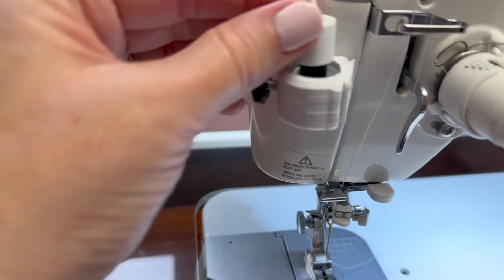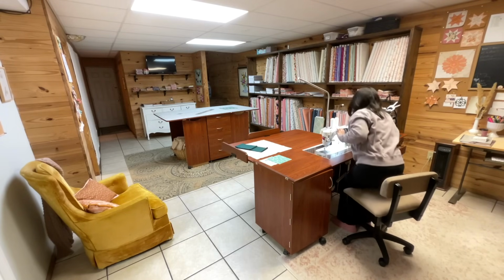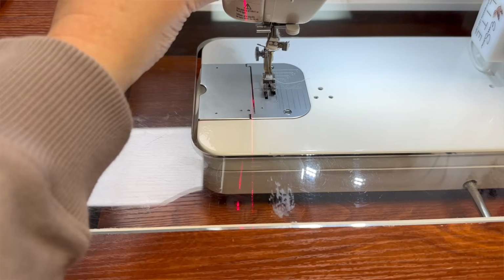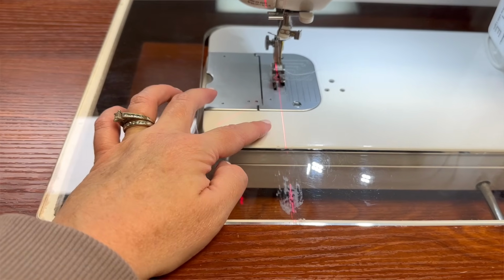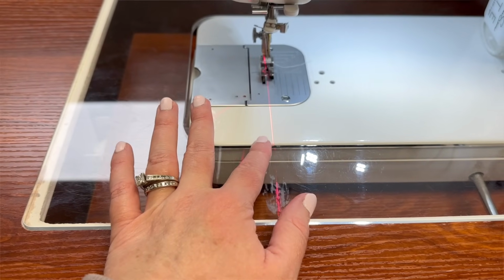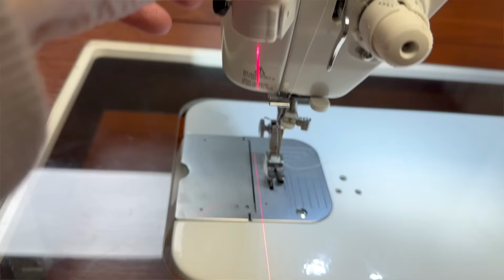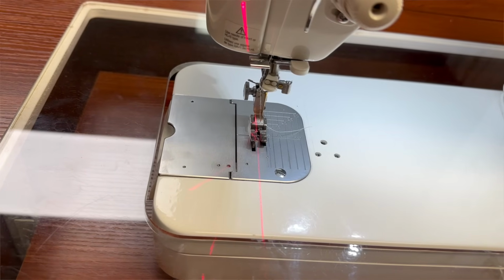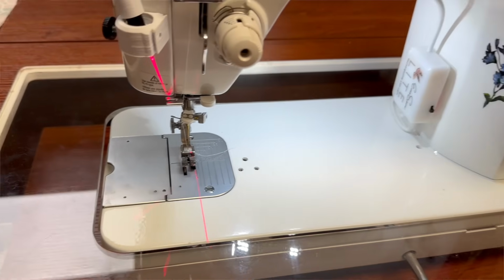And then a recent add-on, just this little laser thing. Let me turn it on for you. This is very, very new, and what it does is line up your sewing, instead of drawing lines or using tape, because I am a very, very big tape user so that I don't have to draw lines. But now I don't even have to put tape down here because I have this laser. So it's pretty nifty. I really, really like it. You can easily move it around, whether you're sewing from corner to corner on the diagonal for snowball corners, or if you need to move it over a little bit for your quarter inch from the diagonal line. So super duper handy.